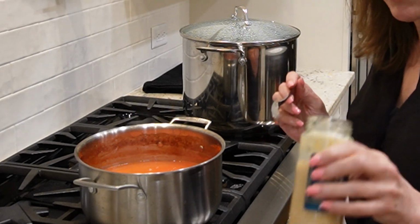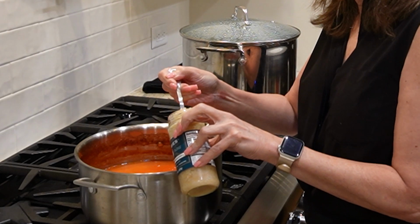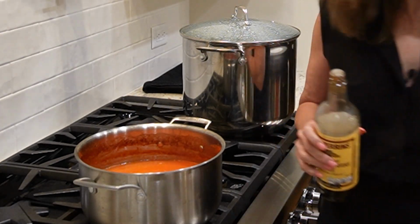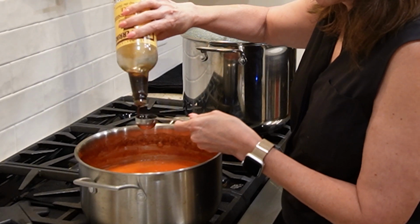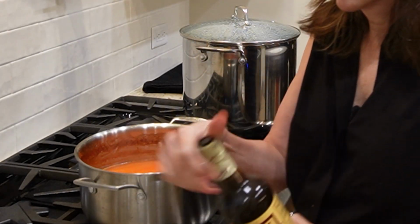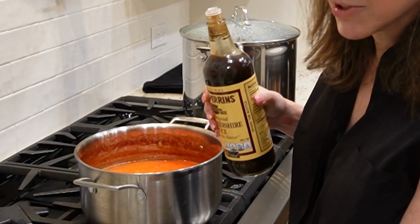So we started with the 9 pounds of tomatoes. We're going to add 2/3 of a cup of bottled lemon juice, plus any extra that we want for seasoning. I found that to be plenty. 2.5 tablespoons of Worcestershire sauce. Again, you're going to do this to your taste. The quantity of Worcestershire and horseradish, salt, pepper, hot sauce, all of that is going to be strictly to your taste. So their suggestions are 2.5 tablespoons of Worcestershire sauce, 2 tablespoons of prepared horseradish, plus any extra you want for seasoning, salt and pepper, and 1 teaspoon of hot sauce. As you'll see, I ended up wanting more Worcestershire sauce and a little more horseradish. Salt and pepper was fine, and I did not need any more than 1 teaspoon of hot sauce.